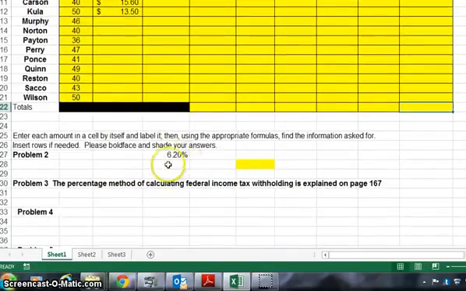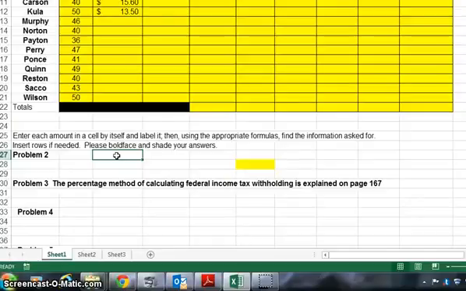Down at the next one here, problem 2, we are looking at how much is deducted from a monthly salary for FICA taxes. FICA stands for Federal Insurance Contributions Act, and it refers to 2 different taxes, Social Security tax and Medicare. And if you have ever gotten a paycheck, you will know that these 2 amounts have been subtracted from your paycheck, and your employer has also been required to match those amounts out of his or her pocket. So that's what the FICA tax is, Social Security and Medicare.